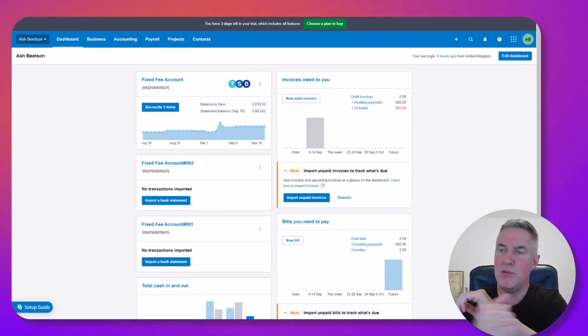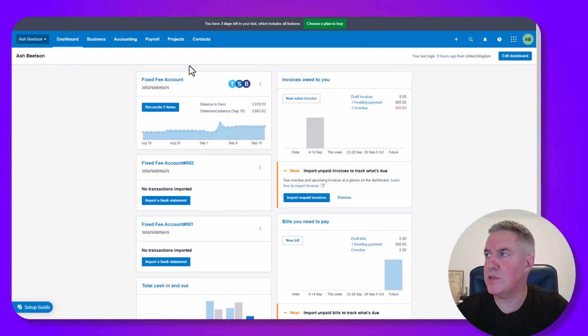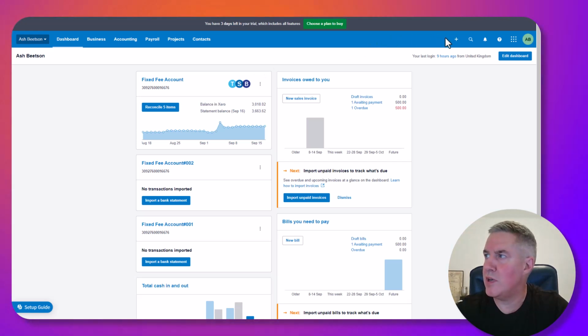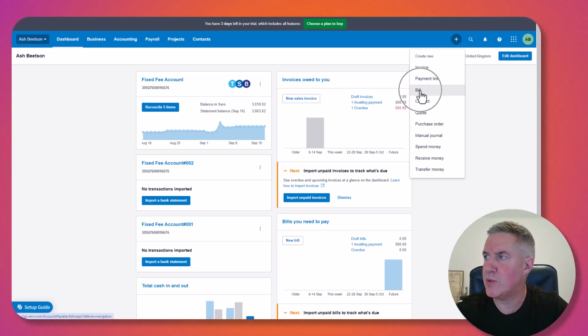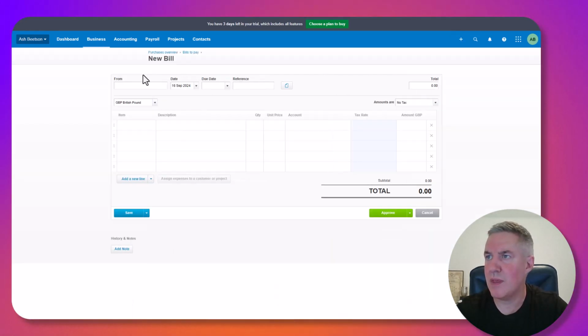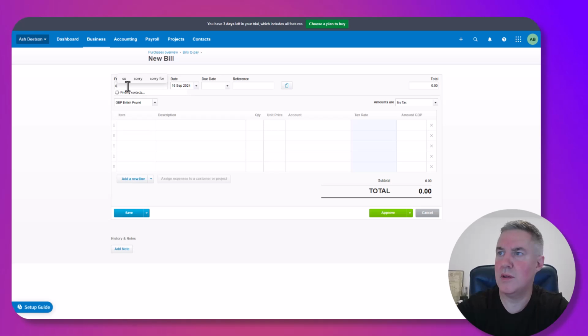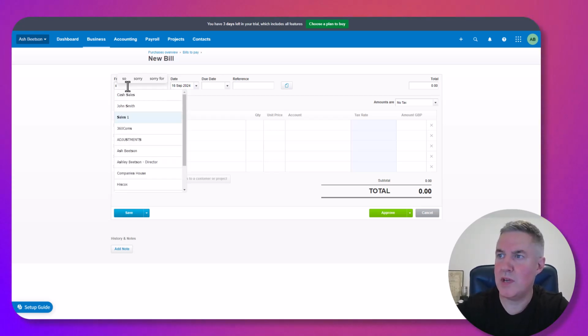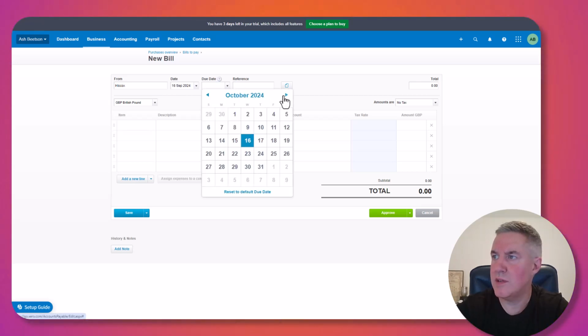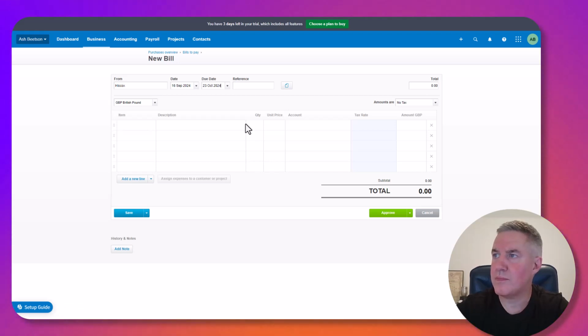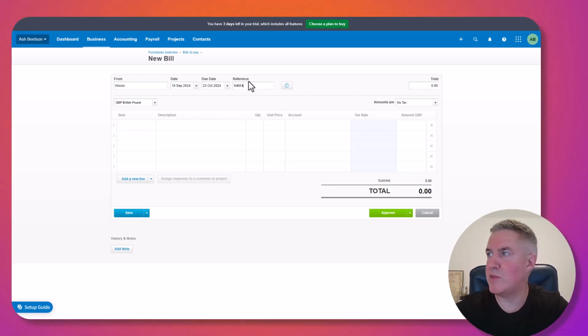So in Xero now, I'll use the option, let's go to my little plus create, where I can choose to put on a bill, so a supplier's bill. I can put in my supplier. I've got a few contacts in here, so let's choose Hiscox there, and I'll put in today's date and a due date, and again my supplier's bill reference.